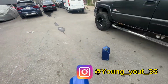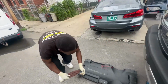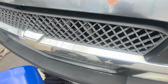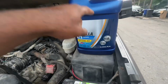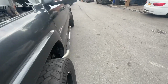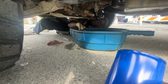Maintenance day for the truck. Got my boy Shaq helping me. About to help me drain that. We got the big boy right here. I'm starting off on my phone, so. The big boy, the 2.5 gallon filter. We come here to the truck. Then we got the AC Delco joints.